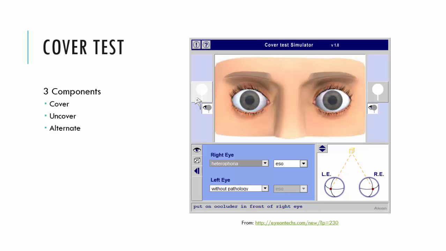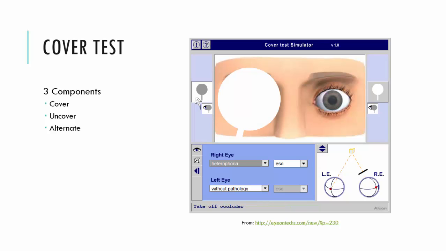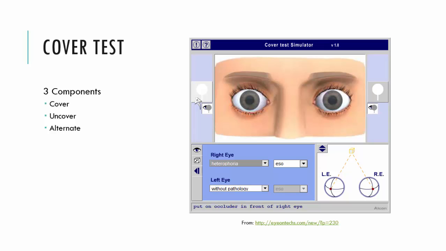So what does a latent deviation look like? Well, let's have a look here where we appear to have a patient who has straight eyes. Let's say corner reflections are symmetrical, and the cover component of the cover test detected no manifest deviation. So what we're now interested in is looking under the cover, and so let's try with that right eye. I've covered that right eye, and now what I'm interested in is looking under the cover and what movement I see. And now I see this eye return from an inward position out. So it's an ESO deviation. Take another look at that.